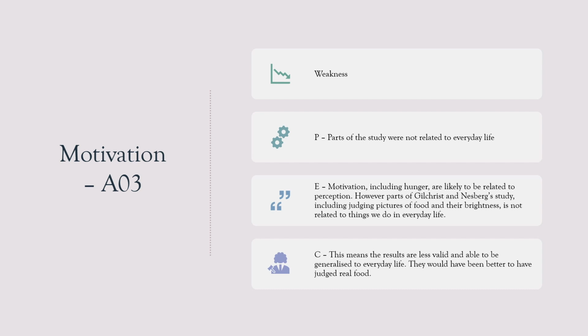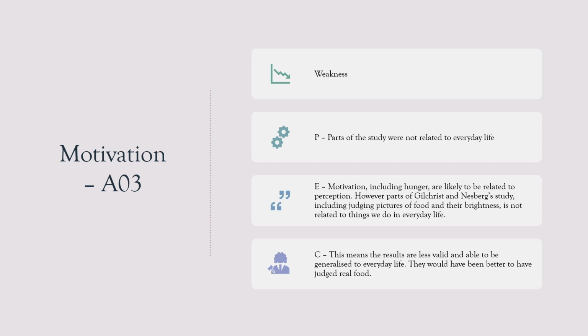But also the way that the study was done. What participants were doing here was judging pictures of food by their brightness. Well, how often do we actually do that in real life? Does that task have what we call mundane reality? Is it externally valid? Is this what we see in the real world when it comes to, one, motivation, but two, hunger?